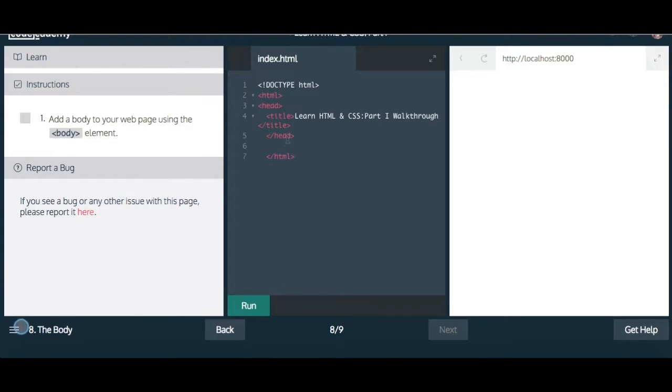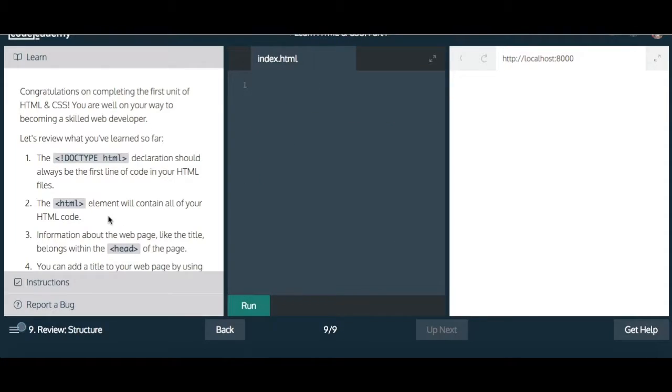Alright, we're going to add the body element to the page. Bam, let's get the angle bracket body spelled in English. And then you go lower, enter, let's get some spacing, and make it look nice, angle bracket dash body, and angle bracket, alright. Run, it's all happy, it better be okay, next, bam.